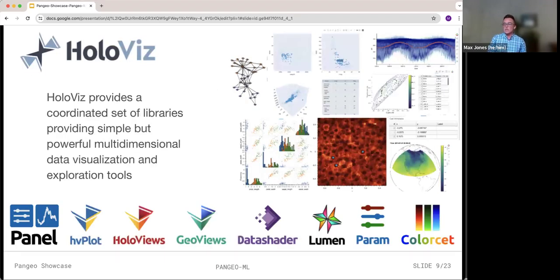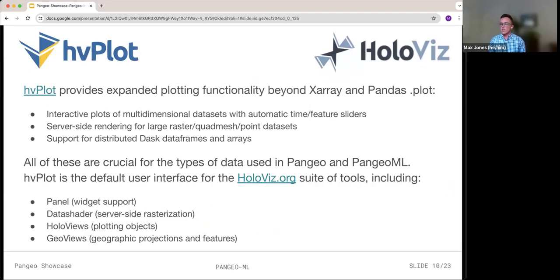Jim Bednar's team has, through this project, implemented a lot of improvements to the HoloViz suite of tools, which is a coordinated set of libraries providing simple and powerful multidimensional data visualization and exploration tools. So more specifically, hvPlot has even better interactivity for multidimensional datasets with automatic time and feature sliders.